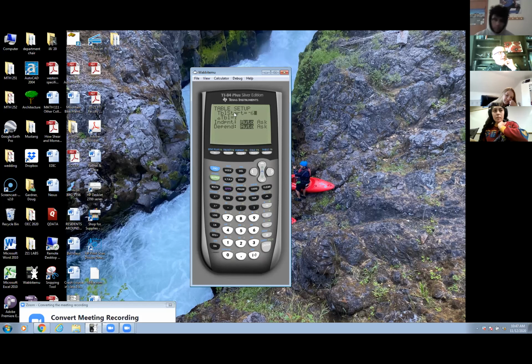So the way I have this set up is to start the table. It starts at an x value of -6, and then the change in the table is 1. So the next x value will be 1 higher, -5, and then -4, and then -3, and -2. And it'll just go up forever. And so what I'm going to see is a whole bunch of x, y's for the second derivative. So now I say table. So there's table set. I got it set up like I want it. And now let's go to table, second table.